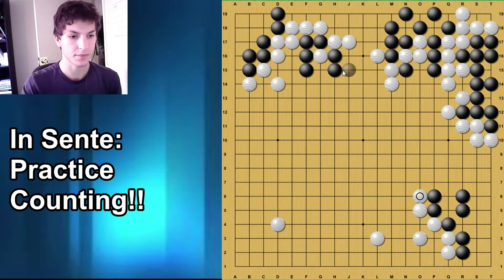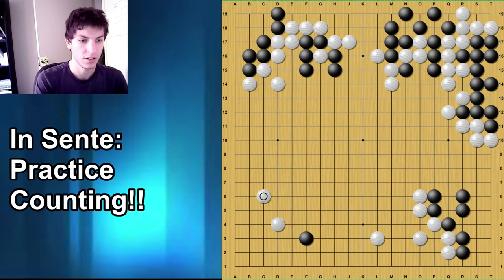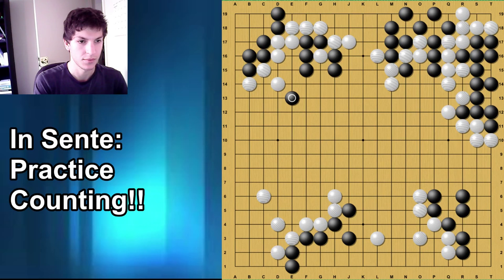But honestly, the game's looking pretty bad for Black right now. But let's see what happens. So yeah, Black needs to do something. So White's just gonna take his points. Press Black down, okay. And now Black's gonna try to make his group live.